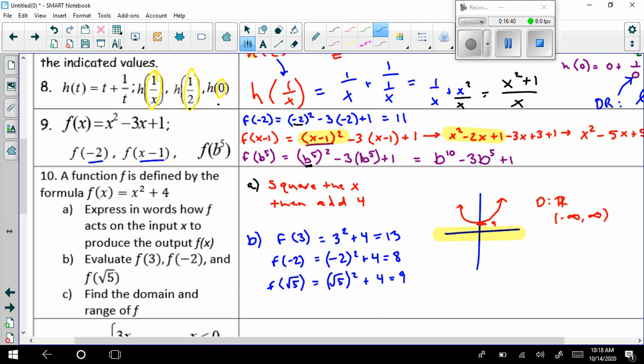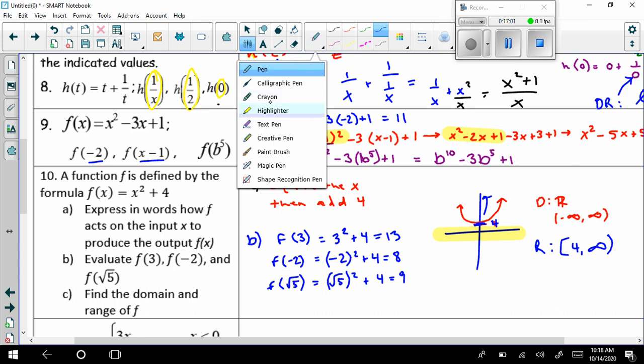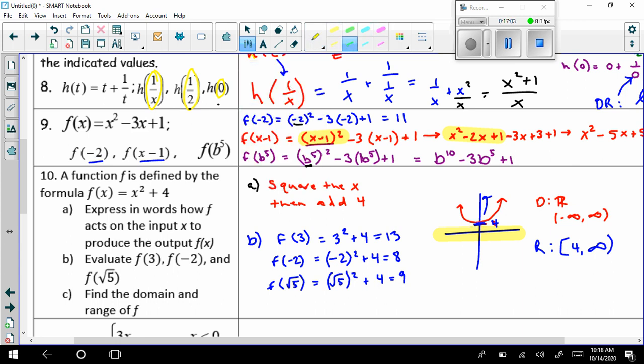The range, though, is starting right here. This is our bottom value. There's nothing less than 4. And so our range is starting at 4 and then going up, because we're moving into the positive direction here. We're moving towards infinity. And so noting what would that graph look like, or what are those values that work for x, and then what do they get us for y? Okay, what is our input, what is our output, and what is that set?